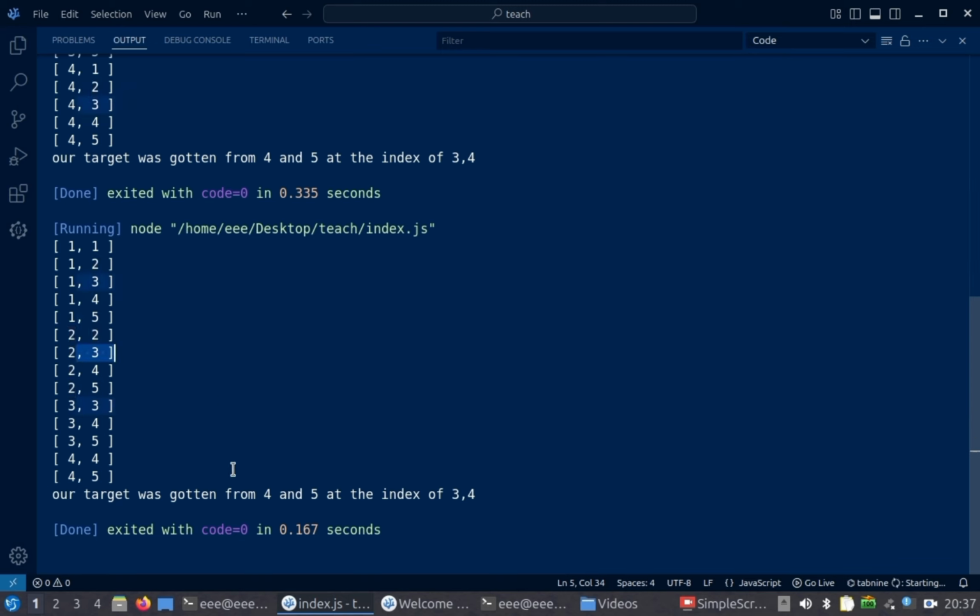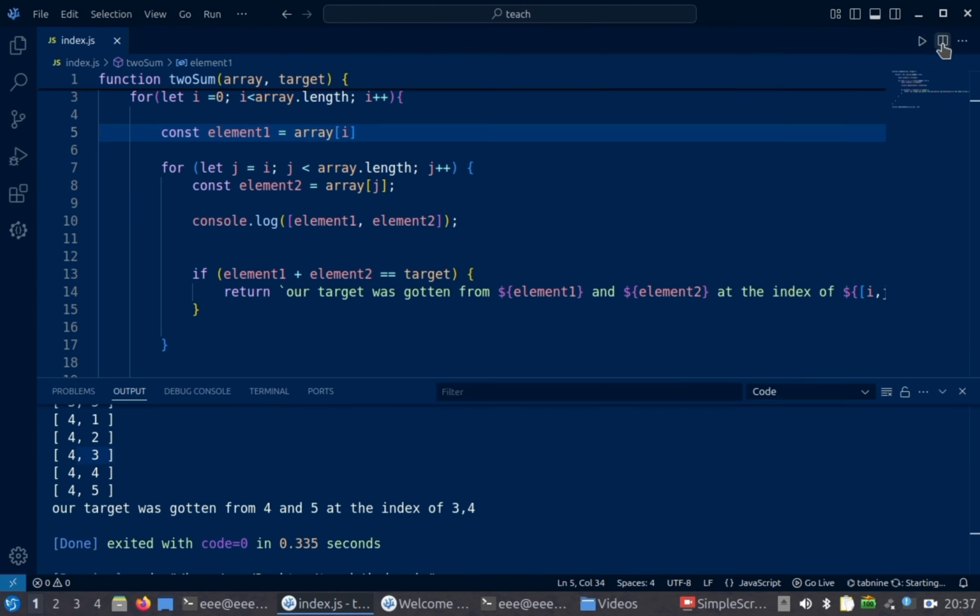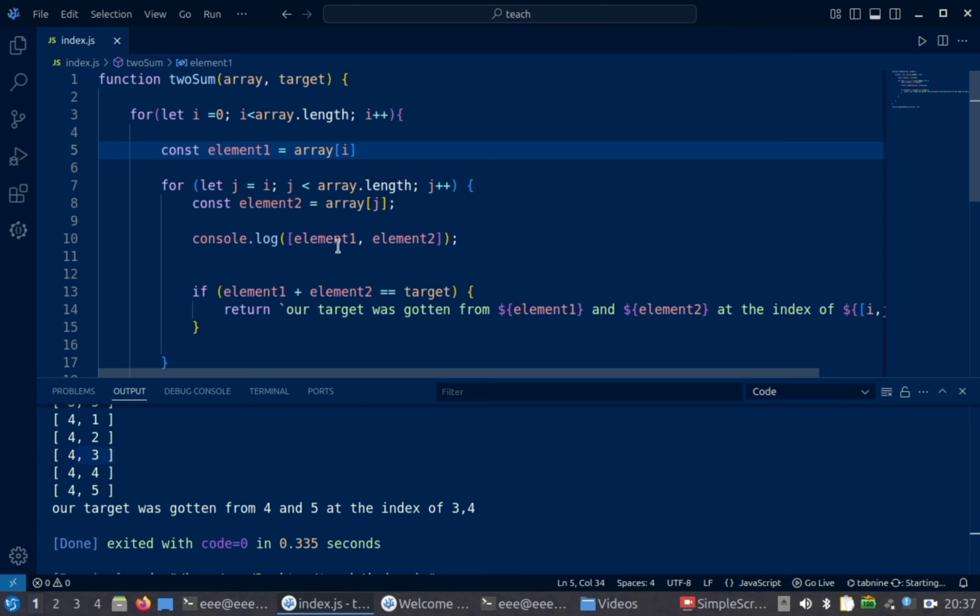You can see it. So while writing this particular function, instead of starting our nested for loop all over again from, let's say, 0, it is best you start it from where we actually are, at i, the index of the element that we stopped at. It's better you start it from there.